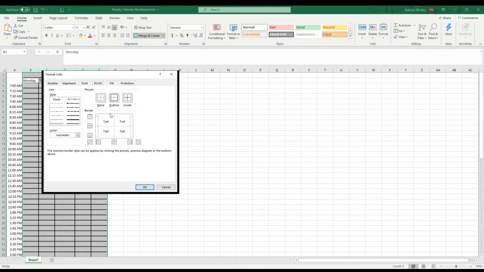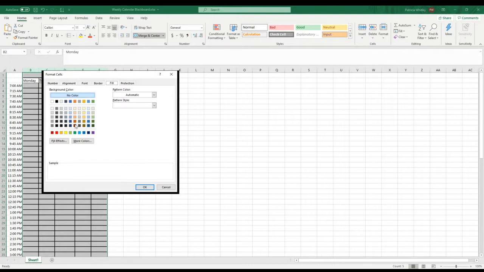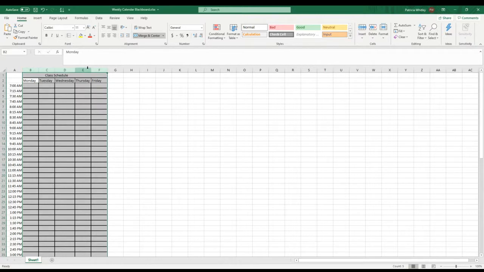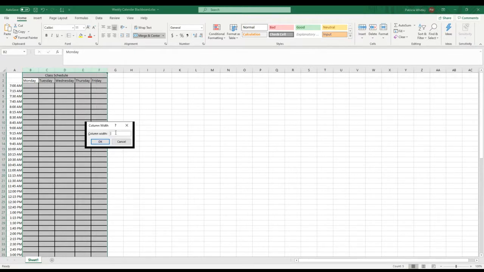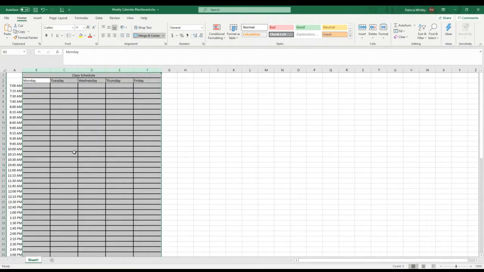We're back in that border thing, aren't we? I could do that, which is where it's wanting me to go. Oh, look, I just want to tell you, here's the fill if you have to do filling of cells. So that's coming up in a minute. But I don't want to do that. I want to do the right click and column width, and I want to do 15. I really like to use my right mouse button. See how that worked? Now, let's keep going.